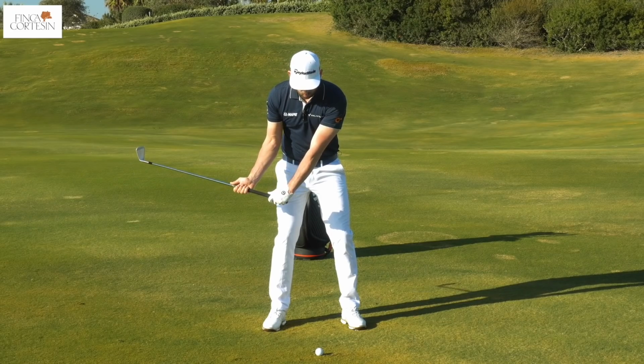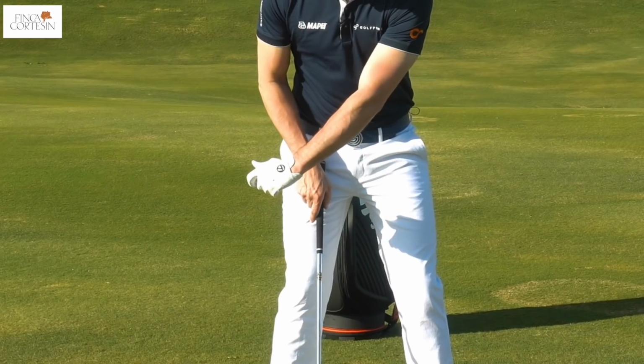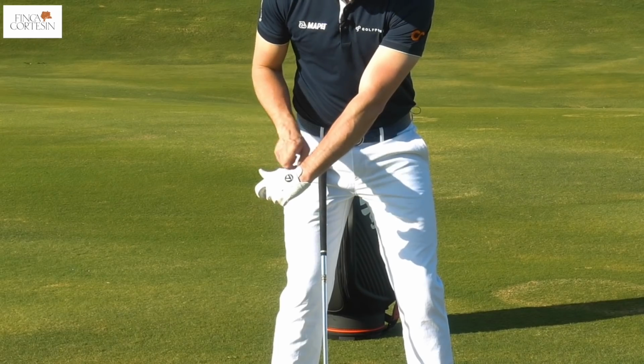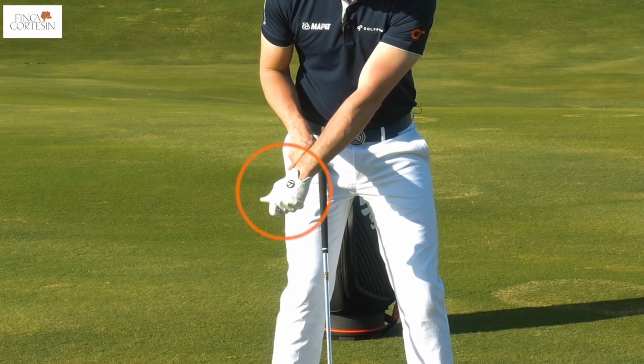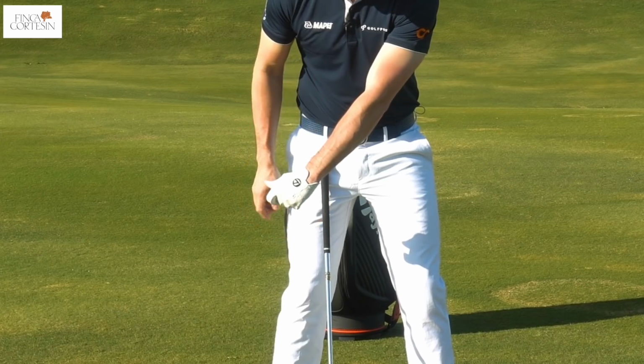So let's take the golf club away. I'm just going to focus very much on this lead hand. So what have I got at this point that I need to undo or change from here to impact? Well, I'm probably still going to have some wrist set. So the golf club would still be sort of cocked back here. So at some point from now to the ball, I would probably need to uncock my wrist. You can see that's kind of moving my thumb down towards the ground.